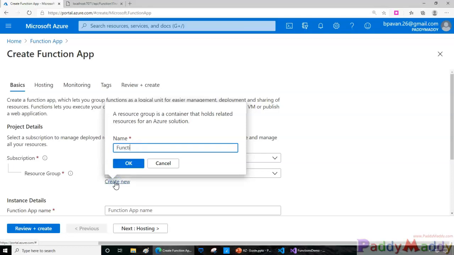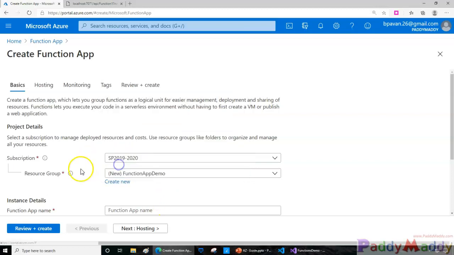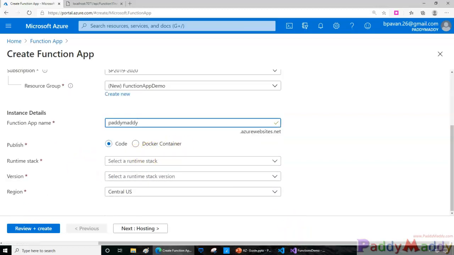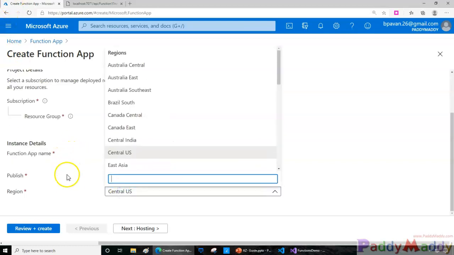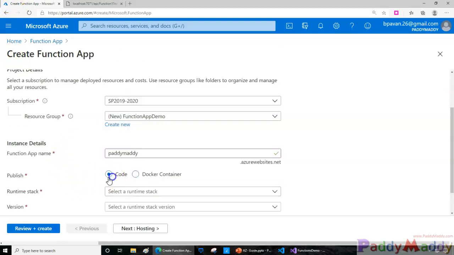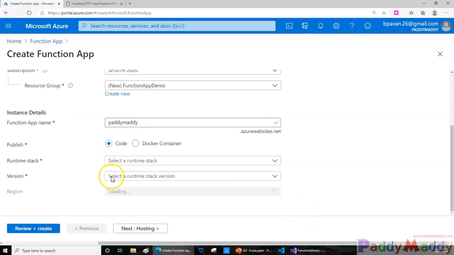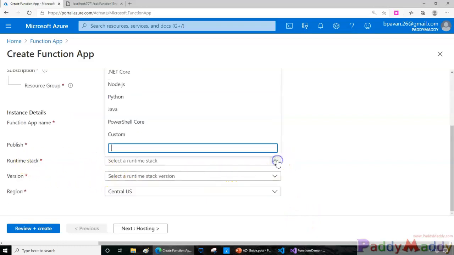So in my case, I am not going to use the app service plan. That's why I'm going to create a new resource group, and here is where you can give the function name. Once you have given the function name, you can choose the code based, or if you are using Docker based instances, you can choose that. In that situation you don't get all these details, but let's have a look at the code based, and I'm going to use .NET code. That's what I'm going to use in the backend.